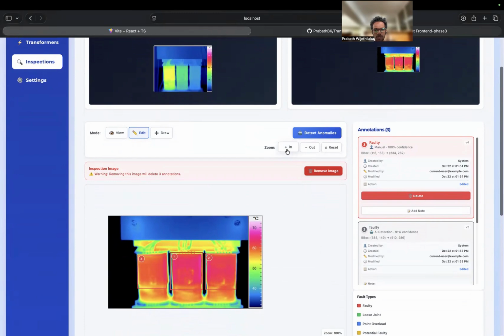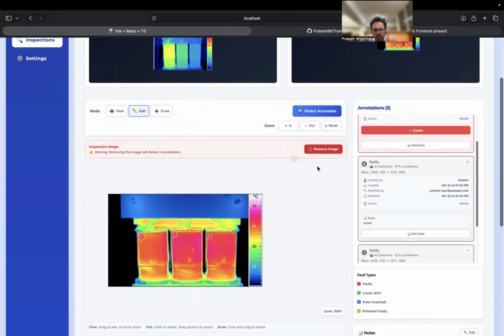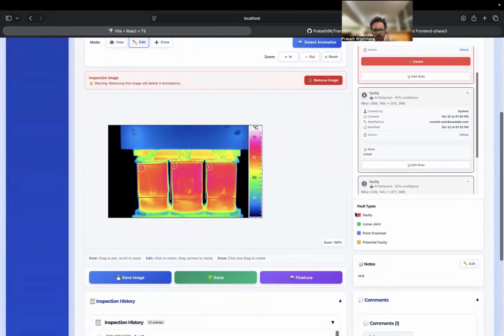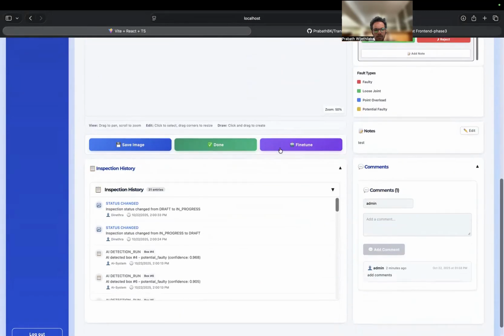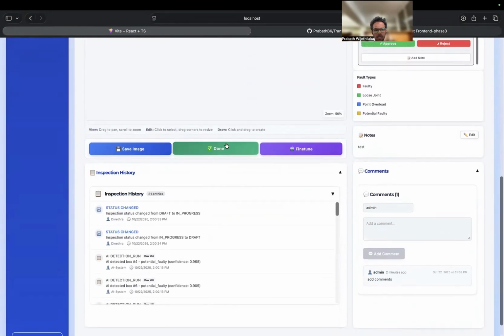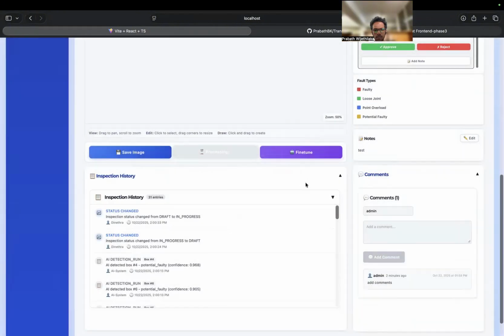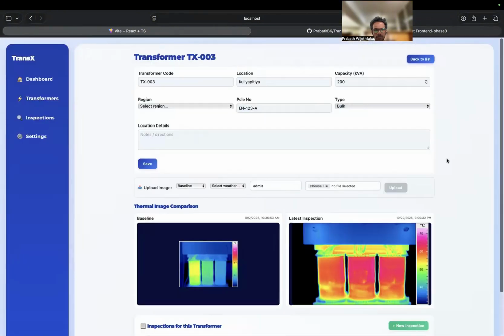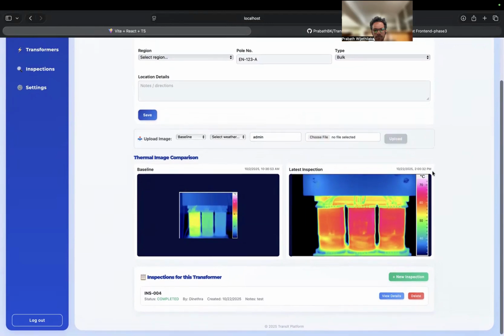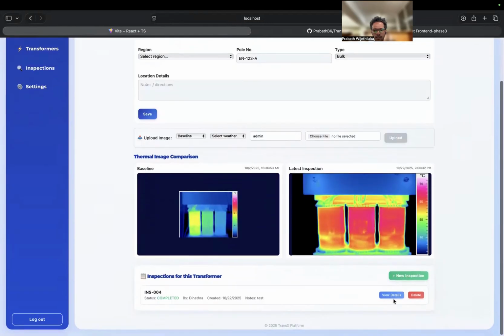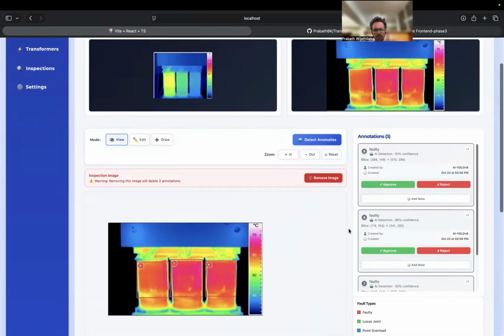You can also use the zoom in and zoom out buttons, and reset the value. And you can finish the inspection using this done button. Then it will transfer, and you can also go back to the inspection.